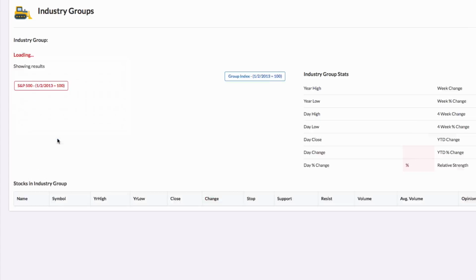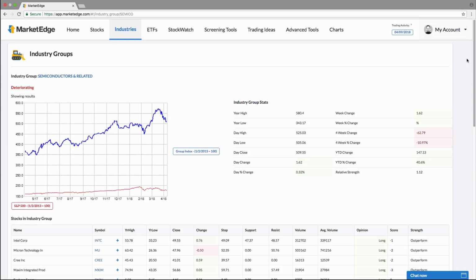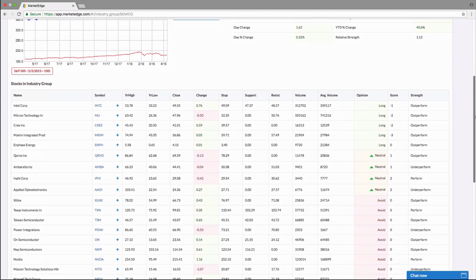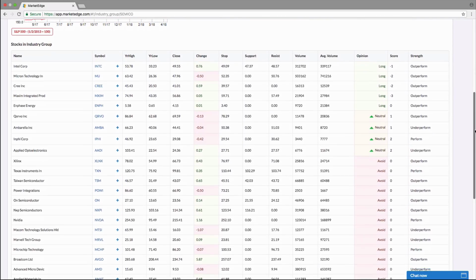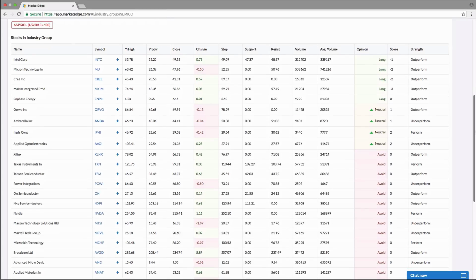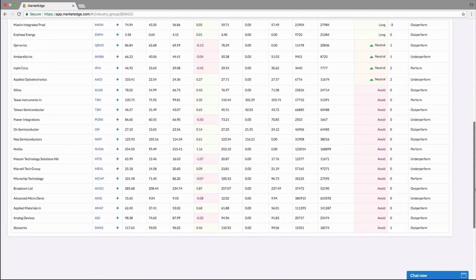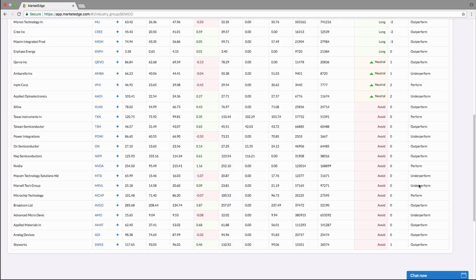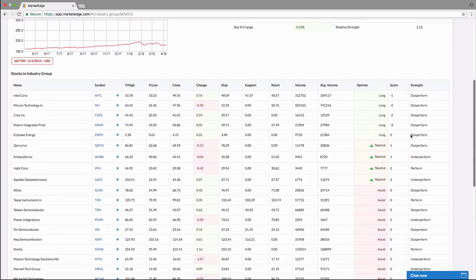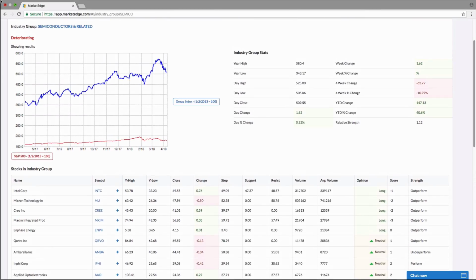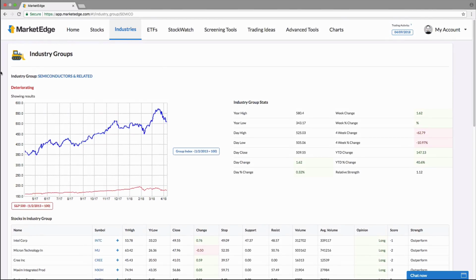If you click on some of these, you can break down the industry group, and you'll find a list of all the stocks that are actually outperforming. In this case, Intel still looks strong, Micron still looks strong, but you can see the weakness in the semiconductors over the last few weeks, as most of them are ready to avoid now. So this is still one of the stronger sectors in the market. You can see by this chart, we're rolling over, but moving a little bit sideways here, and perhaps when the earnings come out, we might see some more strength in that.